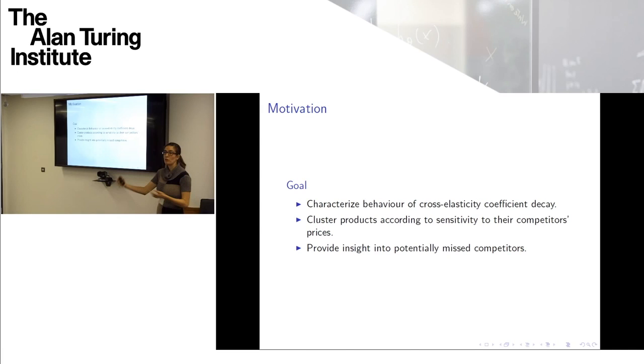So the goal was to cluster products according to how sensitive they are to competitor prices. The additional thing is that this still is a missing data problem. And you know they have an algorithm by which these cross elasticities are computed, but they could easily have missed some important competitors. So we have a model that tells us that allows us to predict what we think these missing values basically are and allows us to say well according to the model I think there would have been another couple of competitors here that would have had significant cross elasticities. So this is the second goal that we wanted to be able to flag.